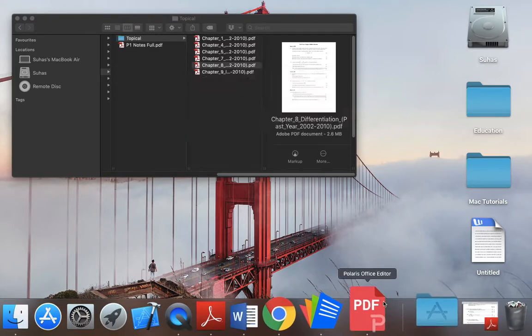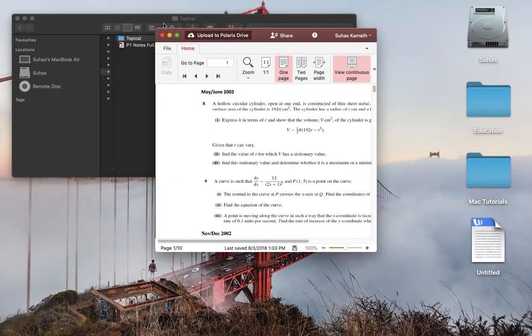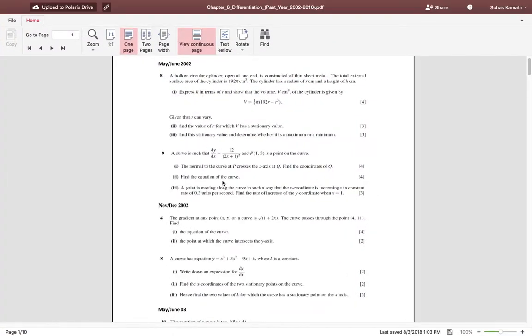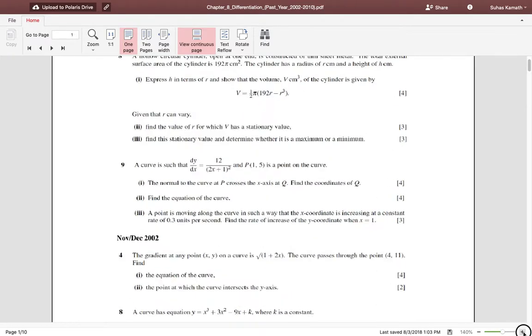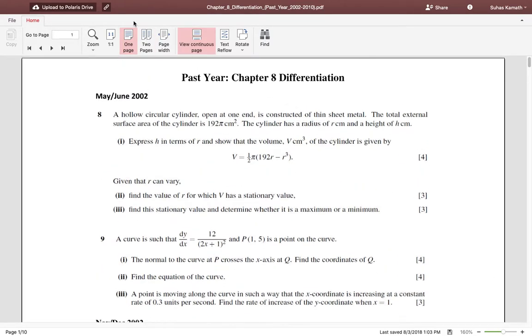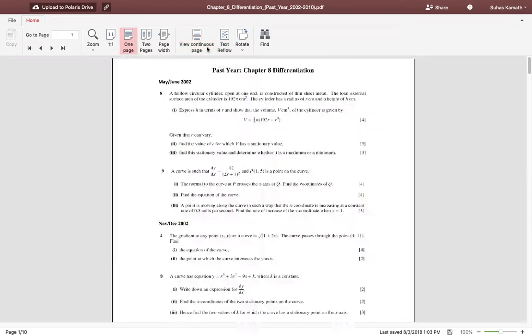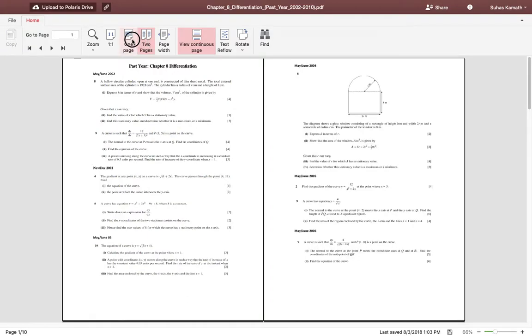So I can just open this PDF here. But it's not friendly either. You can increase the zoom, yeah. You can have this or this.